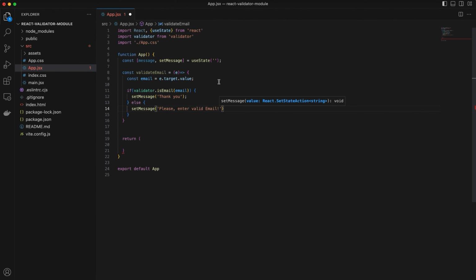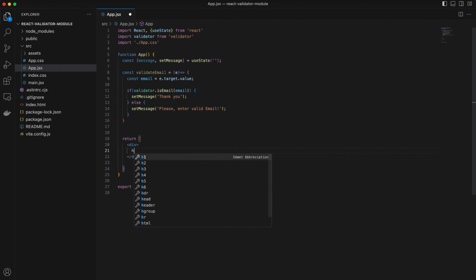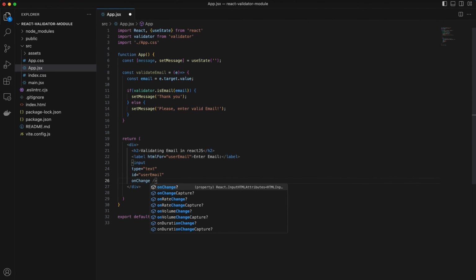With our email validation logic set, we next construct the UI. Starting with a div to house our form, we include a title, "Validating Email in ReactJS", and label our email input field as User Email. The email input field, set as a text type and tagged with the ID userEmail, is crucial for our form structure.